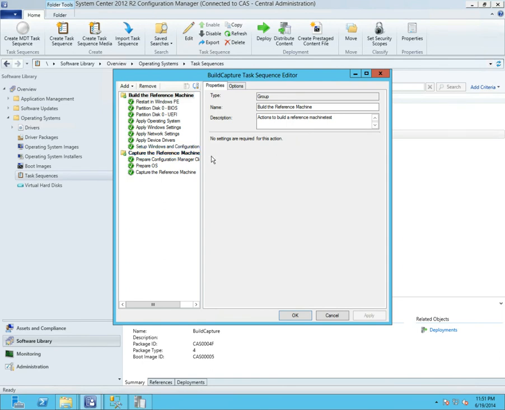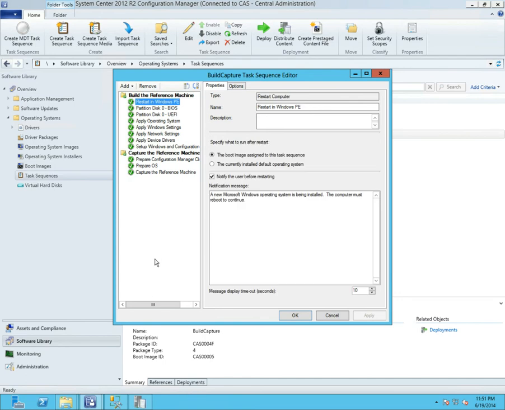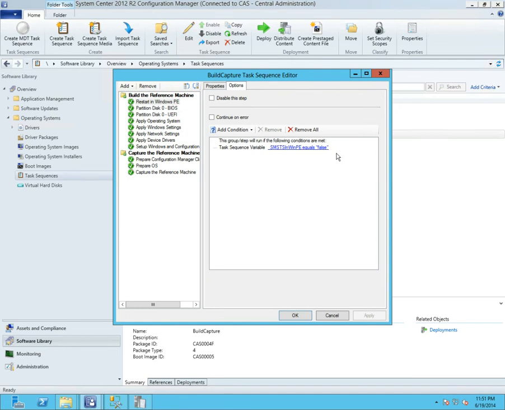So what are the key pieces here? First thing is restart in Windows PE. So there's no requirement that you actually start this from bare metal. You could, in fact, deploy this and start it from a running OS. Typically you don't, but you could. If you're in a running OS, then we'll detect that and restart the machine back into Windows PE, which is where all the goodness takes place.